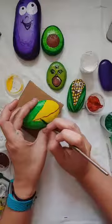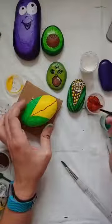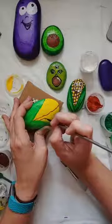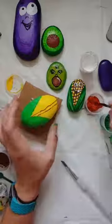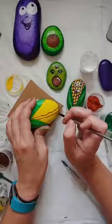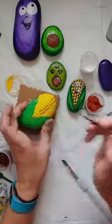But I will tell you some interesting facts about corn as I make these lines. There's a fungus that actually will take over and enlarge corn kernels. It makes them look really crazy. And it's referred to as huitlacoche. And it was an Aztec delicacy.